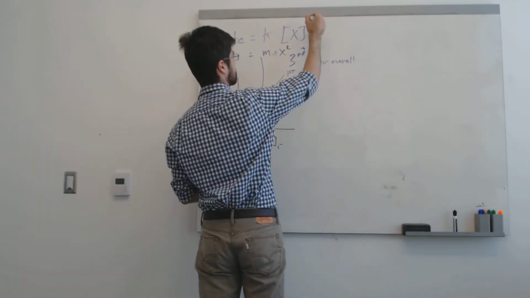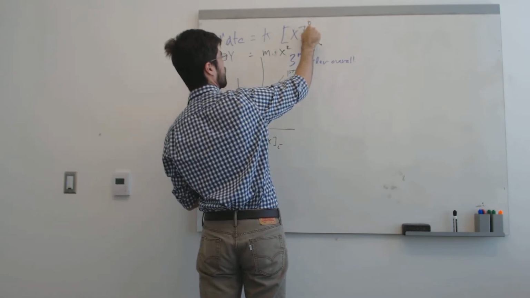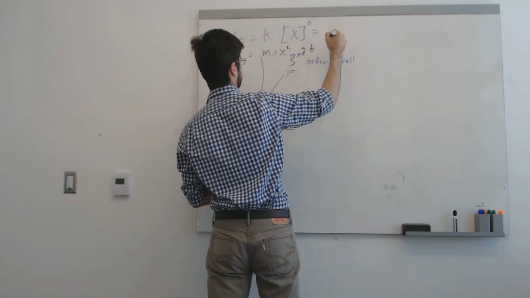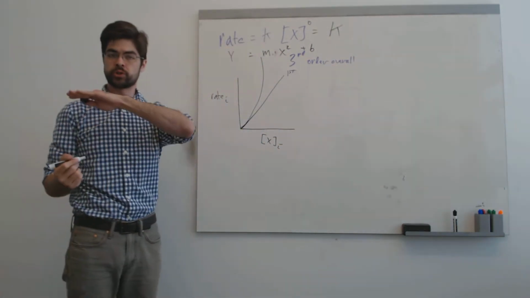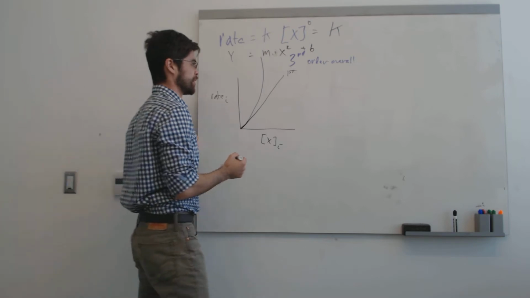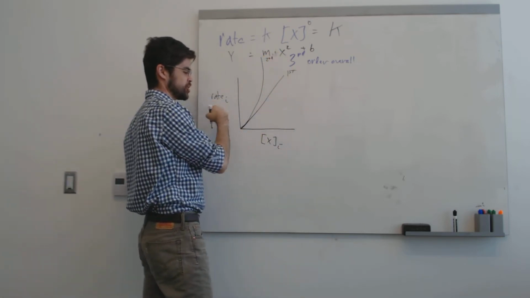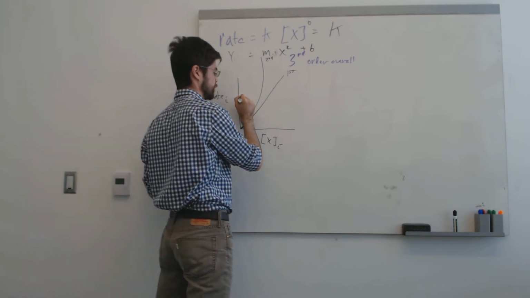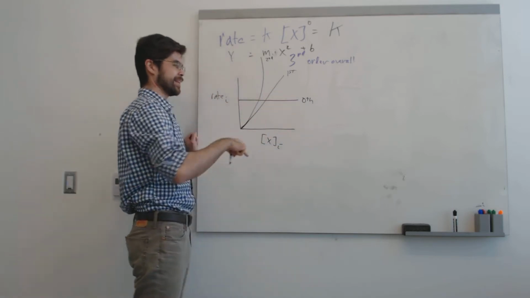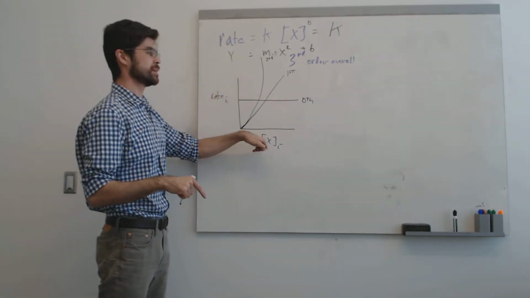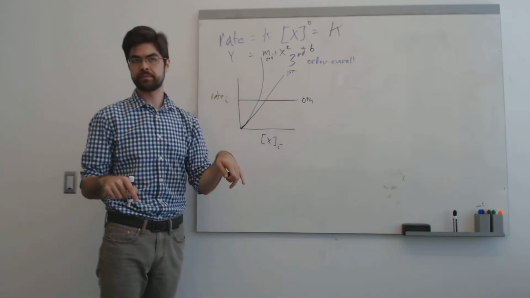so I have x to the 0 here, concentration, anything raised to the 0 is 1. So that means that for a 0th order reaction, the rate is just equal to the rate constant. So it's just a single value. And so this would be first, this would be second. And if I were going to look at how the rate changes with concentration for a 0th order reaction, it would just be a flat line. The rate of the reaction doesn't depend on the initial concentration. It's always the same rate.